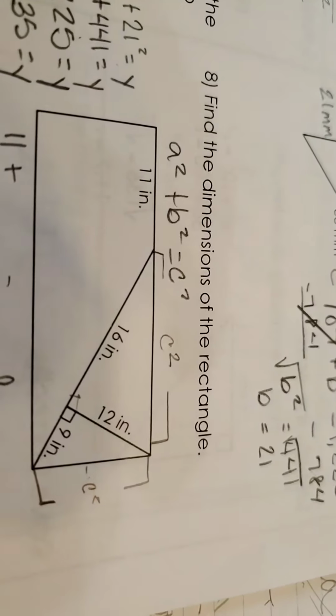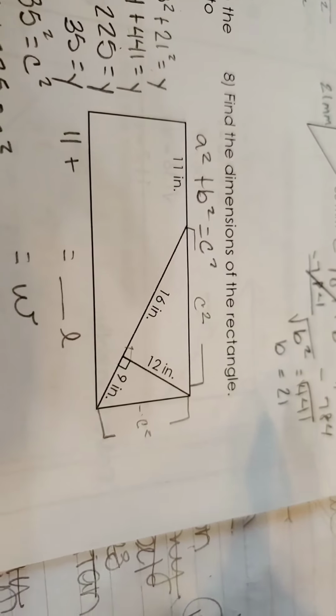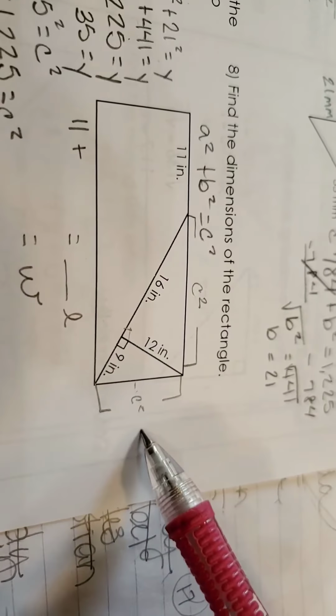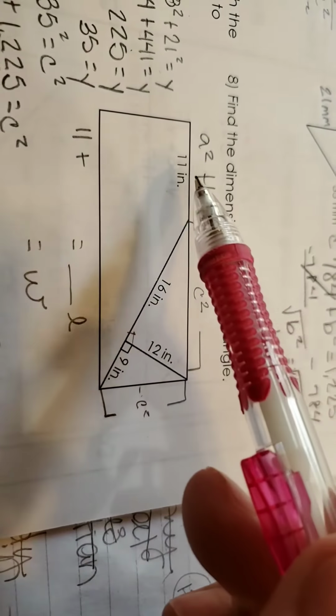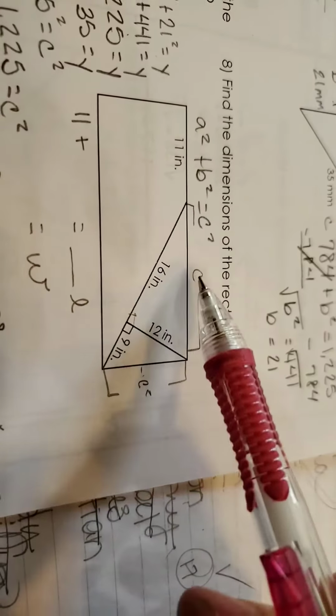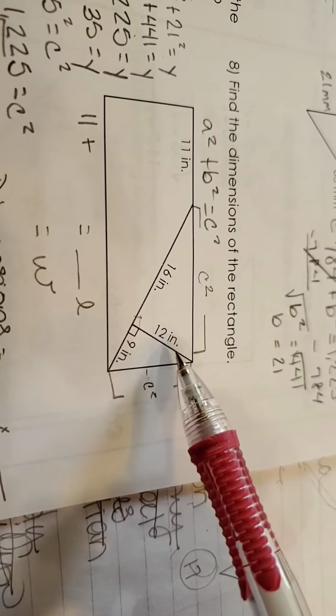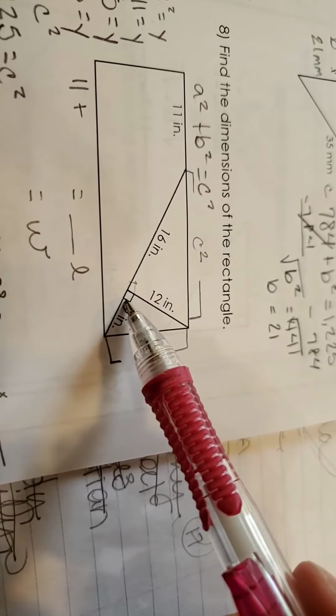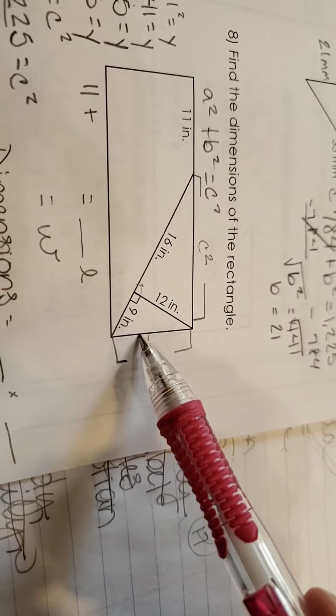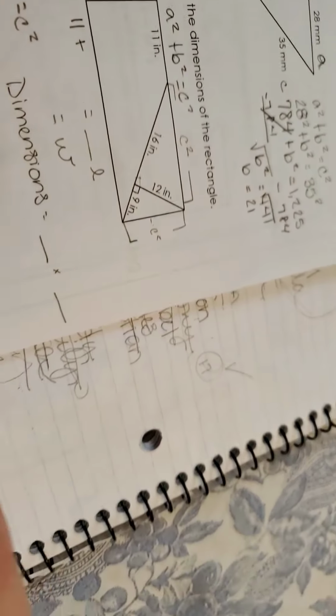All right. Okay, and now for our last one, which was kind of a challenge. What we're looking for basically is we need to find this part and this part, because we're asked to find the dimensions. So what is the length? What is the width? We have part of the length, but not the full length. So that's what we're looking for. So we have A and we have B, but we do not have C in this case either. So we're looking for them.